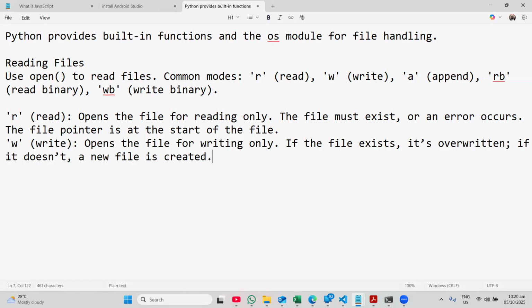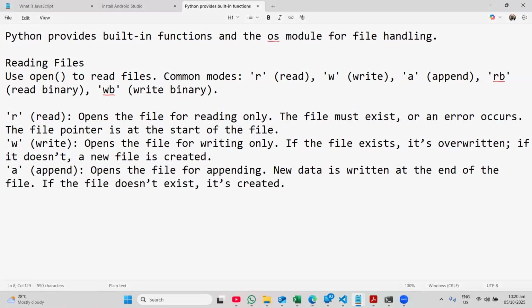Then we have append information. It opens the file for appending. That is, new data is written at the end of the file. And if the file does not exist, it creates a new file. And then we have a binary read.